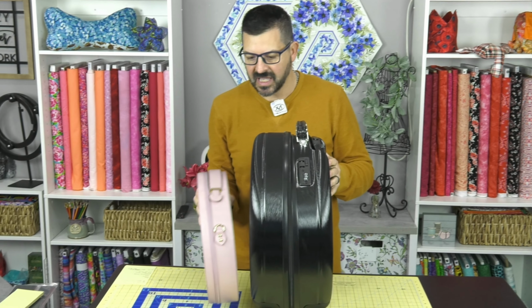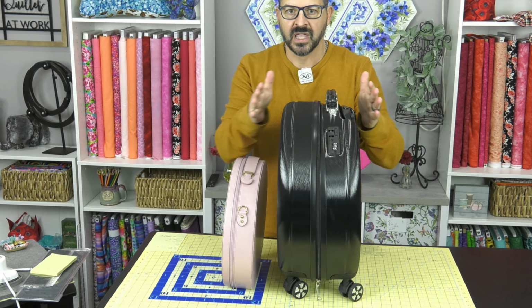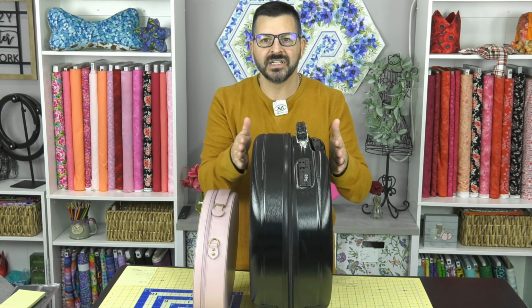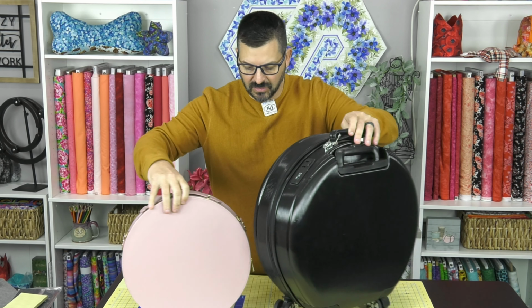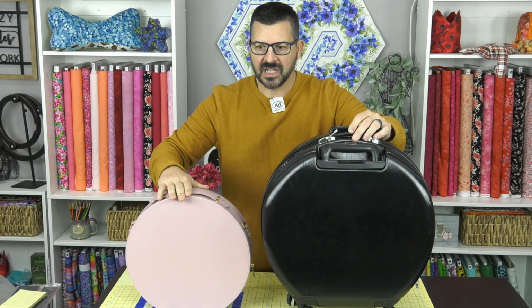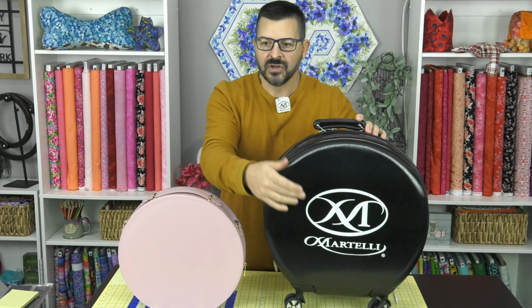So here's the pink case, right? Here's the black case, here's the pink case. Look at the difference in the width. This will allow you to take all three size roundabouts with many, many other products with it, okay? Also, if you look at the size here, this will accommodate the 12, this will accommodate our largest roundabout, okay? Notice the logo on there.